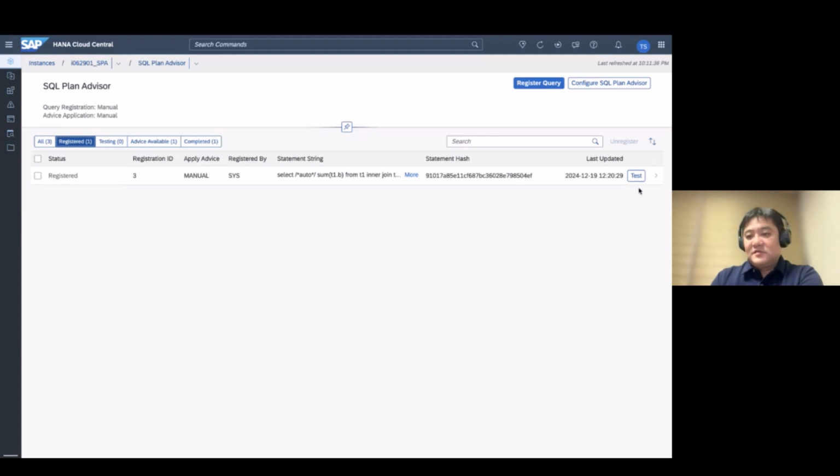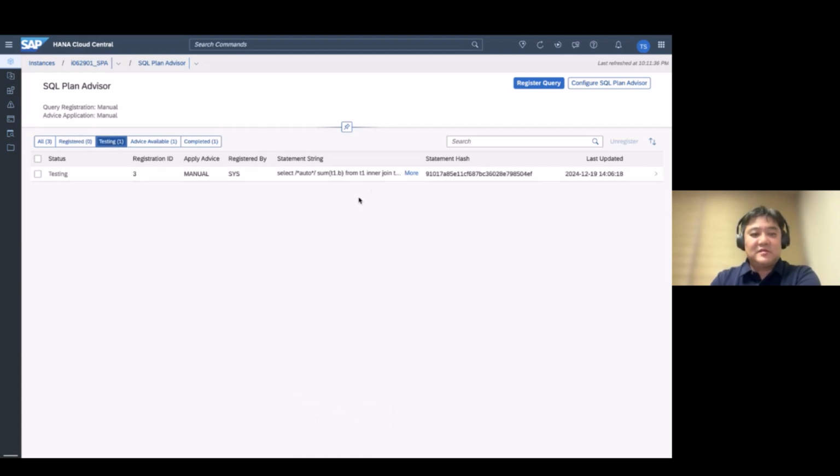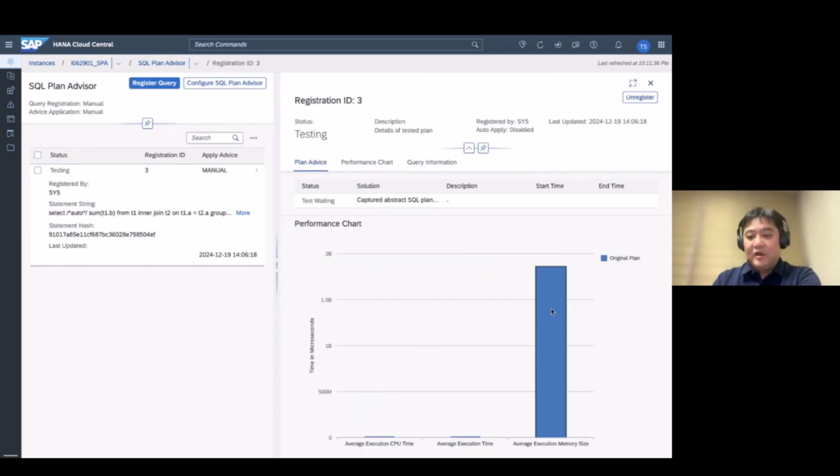Right now, this is one manual step after registration to safeguard the production environment. We have this test button, but gradually, once we have matured this component, it will automatically start testing. But as of now, it is required to manually start the testing. And as you can see, it moved on to testing. Once the query is being executed, it will actually start testing. And currently, it only shows the statistics based on the current plan cache.